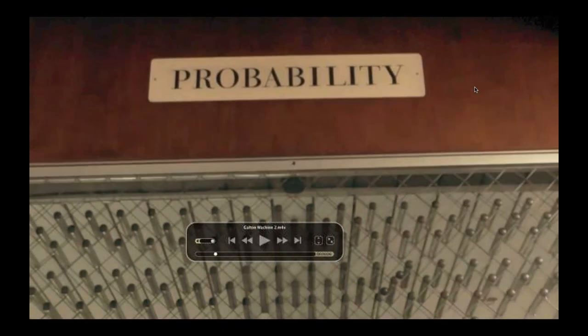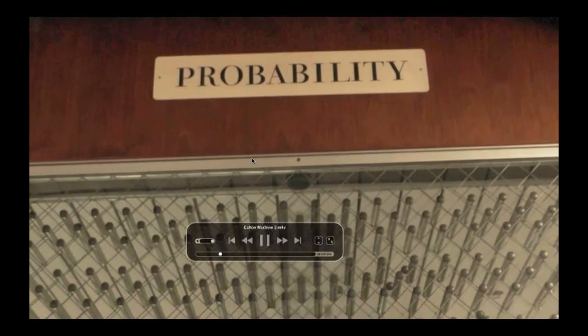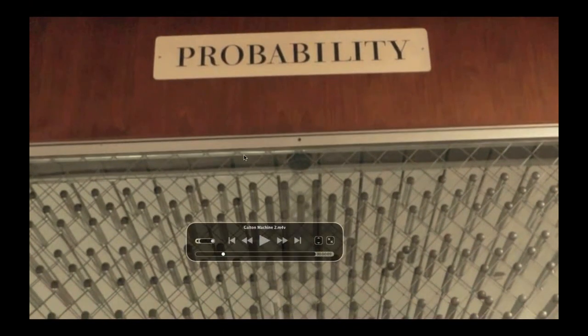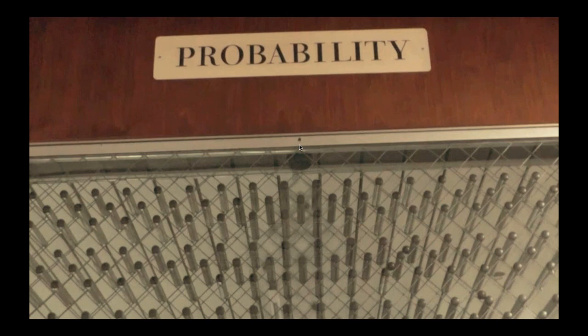So if you look here, what's happening? Up at the top there's a little hole, and there's a bunch of ball bearings that come down into this little hole, and they hit a bar that's directly below that little hole. That bar is centered perfectly under that hole. When it hits that bar, which way is it going to go, right or left? Well, half the time it's going to go right, half the time left. Presumably, if it's centered correctly, it's random.